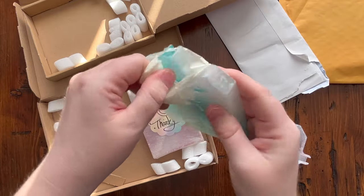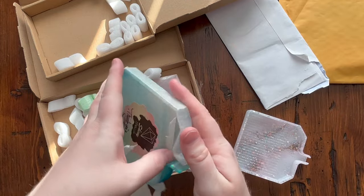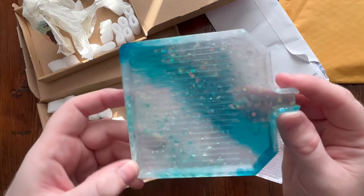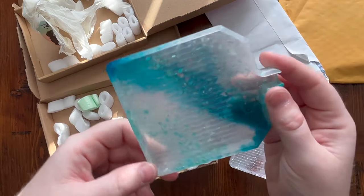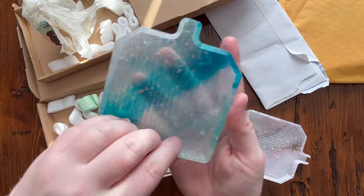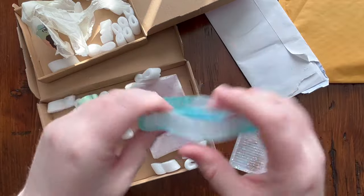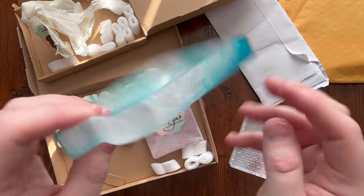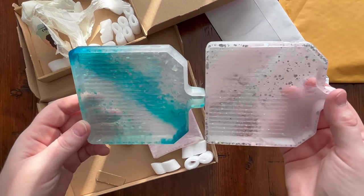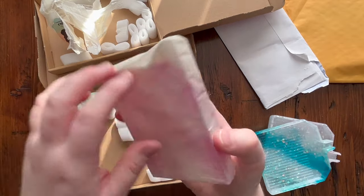Now let's open this one. When I saw this colorway, I also knew I had to get it because I am now starting to prepare for the winter diamond paint along, and I thought this colorway would be perfect for a winter diamond painting kit — it made me think of snow. Isn't that pretty? So she takes resin and makes them different colors, mixes different colors together, adds glitter, sparkle, all sorts of things. You can see her shop name on the side there. This is the same kind of tray, just different colors.